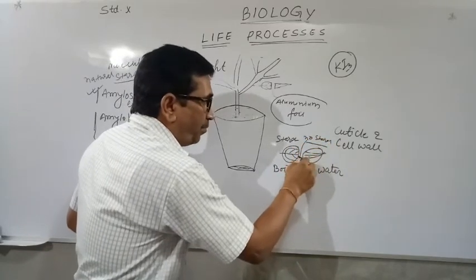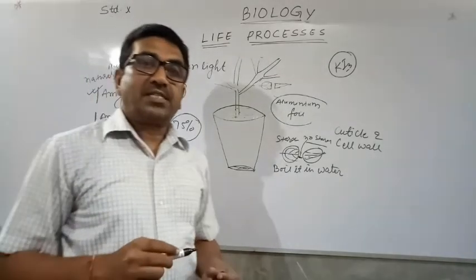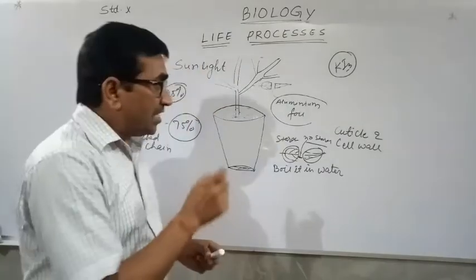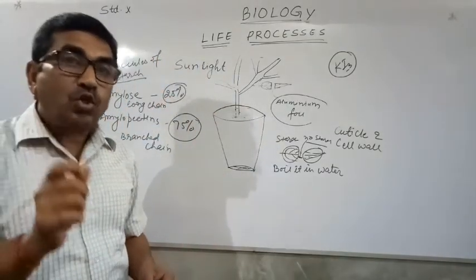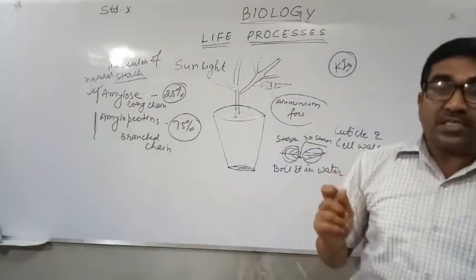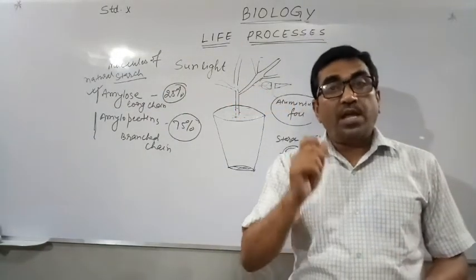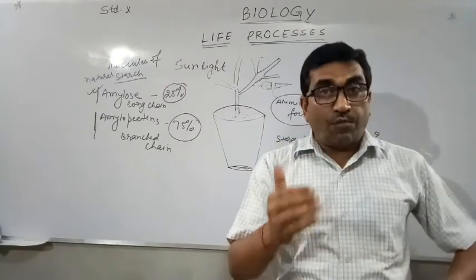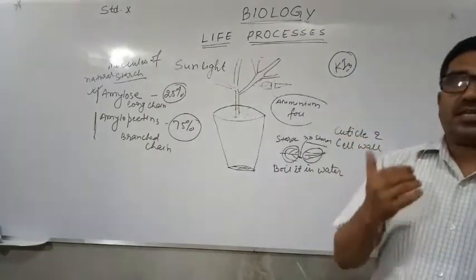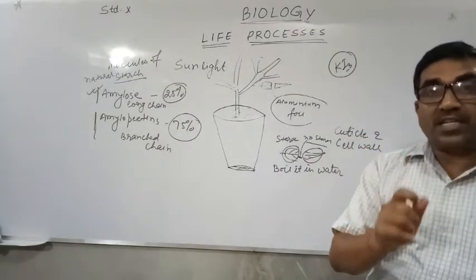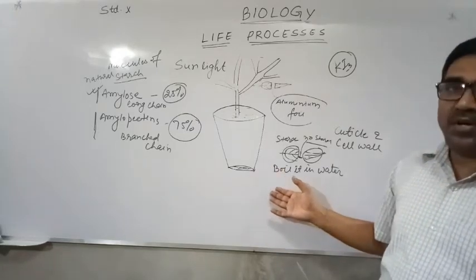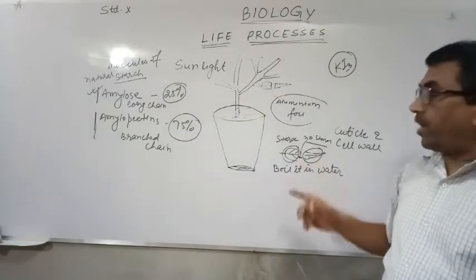It means up to this place no photosynthesis had taken place, because this part of the leaf has not received the sunlight. This activity shows that the plant requires sunlight for the process of photosynthesis. फोटोसिंथेसिस के लिए उनको क्या चाहिए? सनलाइट चाहिए. हमने कैसे प्रूफ किया? हमने देखा एक एक्टिविटी के द्वारा that they require the sunlight.